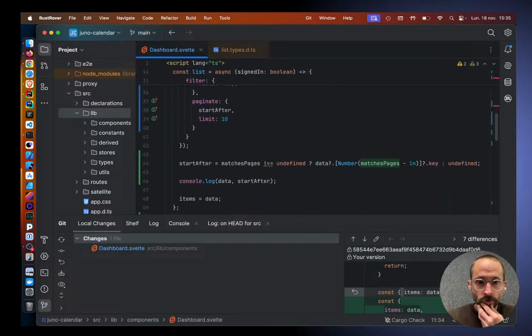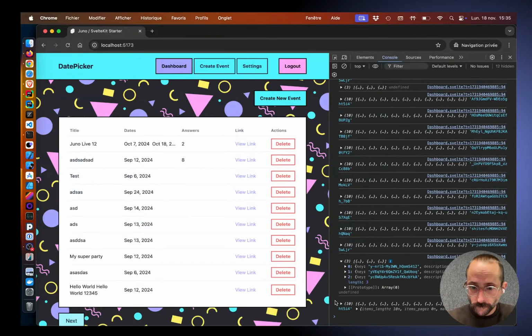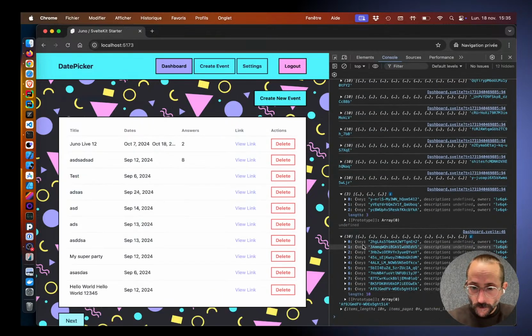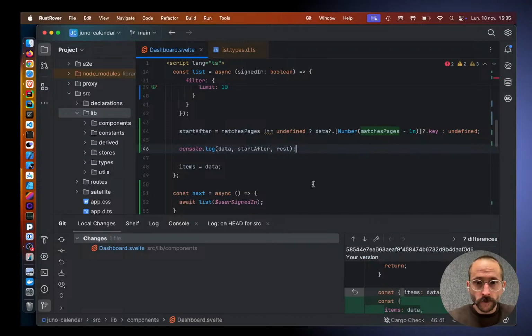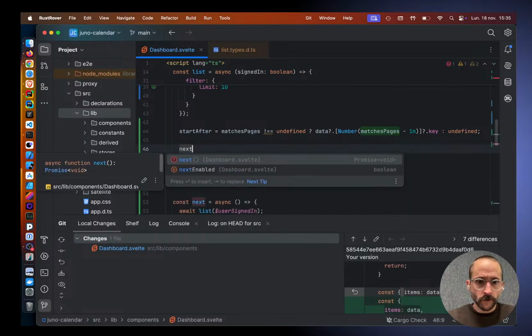And here we do a state, which is enabled per default. And what we're gonna do is, so when, what is next enabled?